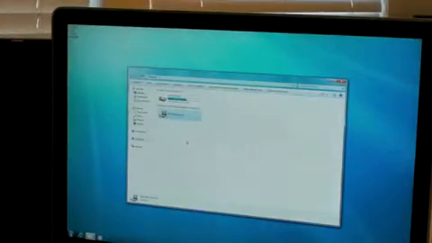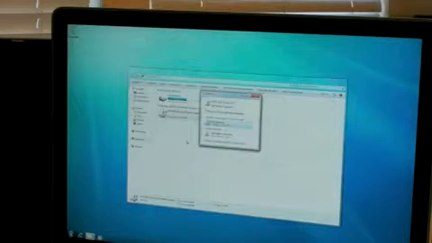So go ahead and put that in. And this will make Bluetooth work, it'll just make all the drivers in the computer function properly. And they'll recognize it in just a moment.